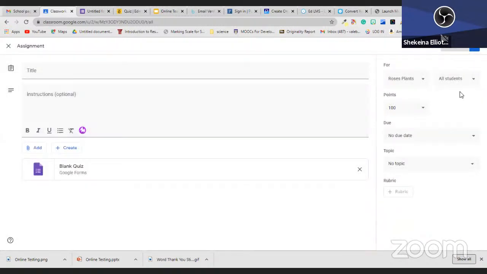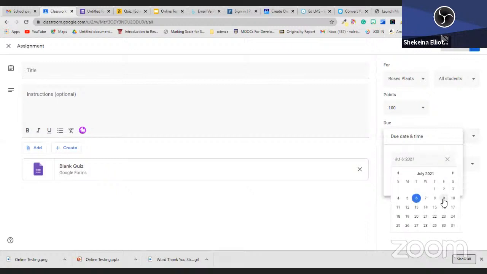Look what is happening on the right hand corner. On the right hand corner, it's going to give you the names of all your students, right? You will see them, you will know if intruders are in your class, and you know you're in the right class. Once the score, how many points you plan to give to this quiz, you put all the information in. Due date, and it's the same as Edmodo. You need to put in your due date. Whatever the due date is, you put it in.